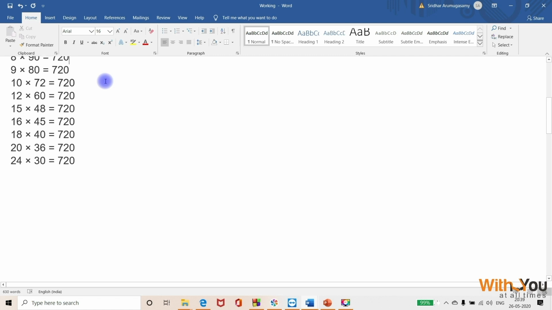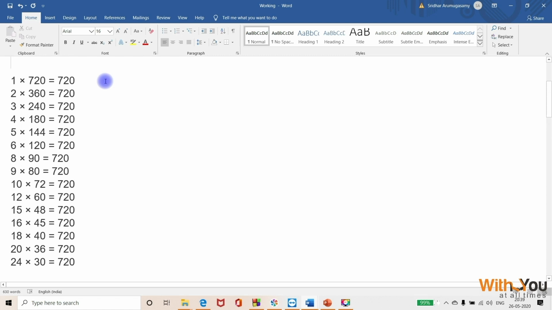So I meet 1 as a factor and his partner is 720. But he is supposed to be the last person printed in my output. 2, okay, I can print it now. Fair. 360 is last but 1. 3, I can print it, but 240 is last but 2. So the pairs are occurring in an order which I don't want. I want it in the other order. Now, I cannot make the factors dance to my tune, but I can make my algorithm dance to my tune.